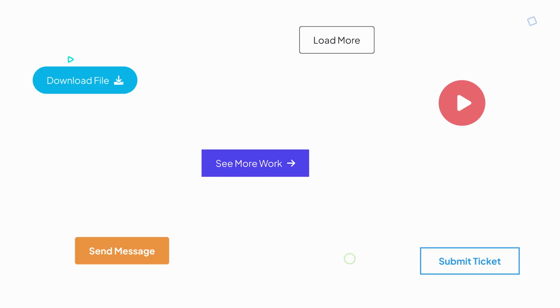So for example, all the elements you see here will be recognized as buttons, as clickable elements. As you can see, we have square, circular, and rectangular shapes. Now, when it comes to picking the right shape, it really depends on the rest of the interface and the overall aesthetics, right? If your design is more boxy, then you might use buttons with square corners. If your design is more, let's say, playful, then you might add some roundness here and there. There isn't just one perfect way of doing it. It really depends on the rest of your design.